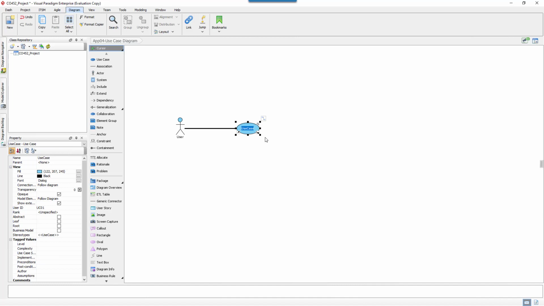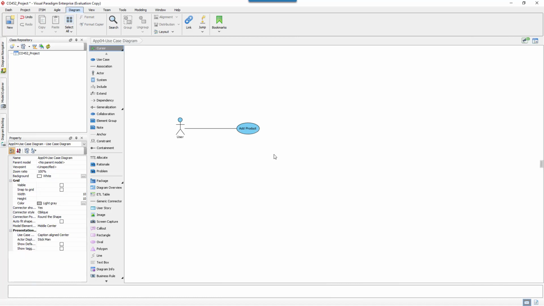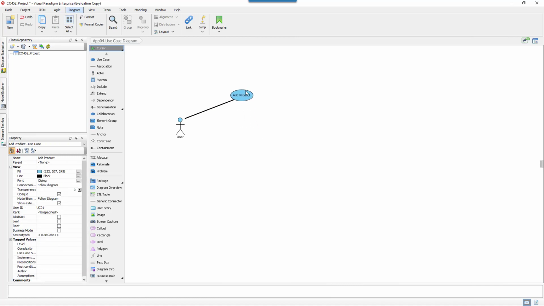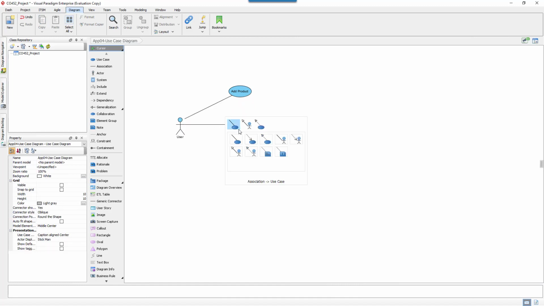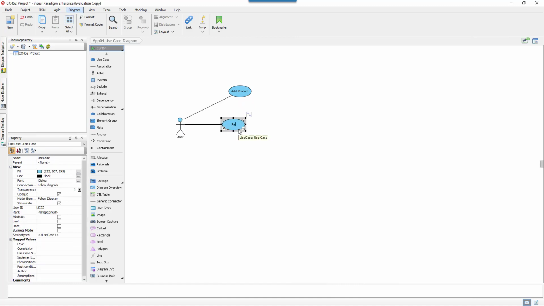So what I wanted you to do is a use case diagram of the stock control system. So one of the things you can do in there is add a product. Okay, and then we can do another one, remove product, and so on.